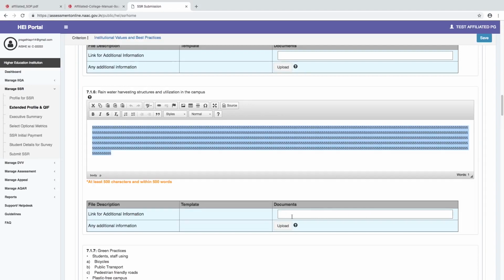But please remember, when you are giving a link here, the landing page should be directly to the content of relevance that it attaches to the metric. When the institution hosts data on its website, appropriate assimilation of the data and the operationality of the link during the DVV clarification will be the responsibility of the HEI. The HEI should not add or delete any information from the website, especially for the links that are provided in the SSR, which would amount to manipulation. Only the data available during the DVV process will be taken into account for the assessment.